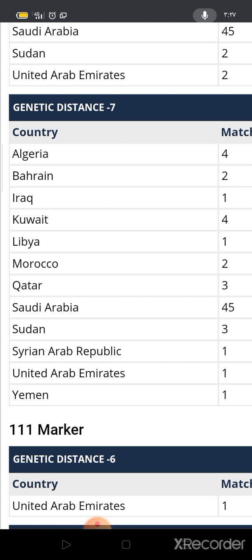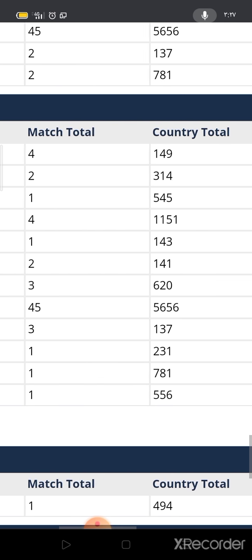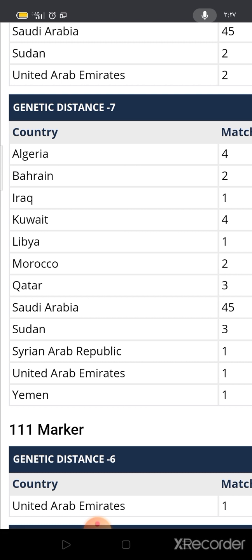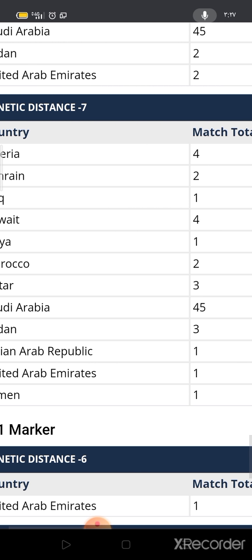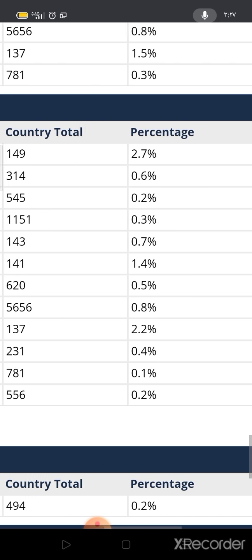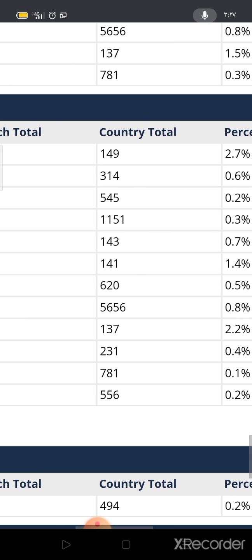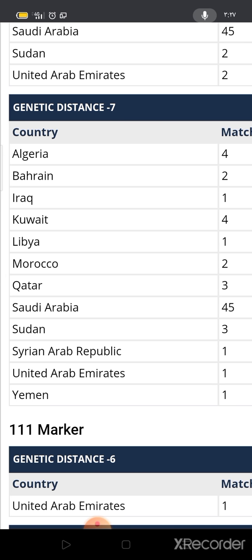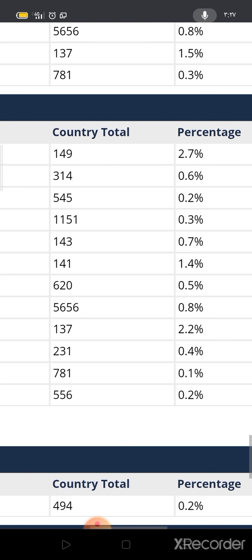They should give me nationality. They should give me Algerian nationality for this. Algeria, on all the levels, mashallah, there is Algeria. I will choose to be a resident in Constantine city. I hear it's a beautiful city. But it's amazing, Algeria. 2.7%, 4 people from 149 people who did the test. And by number, 45 from Saudi Arabia, but the percentage is 0.8.